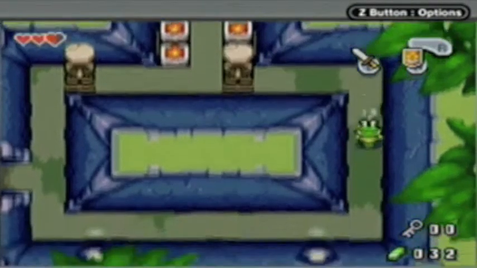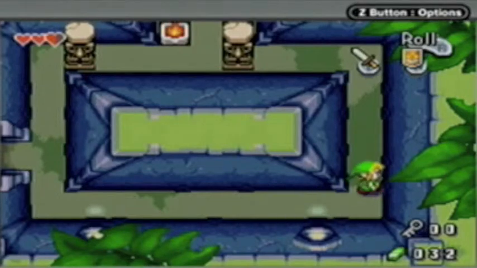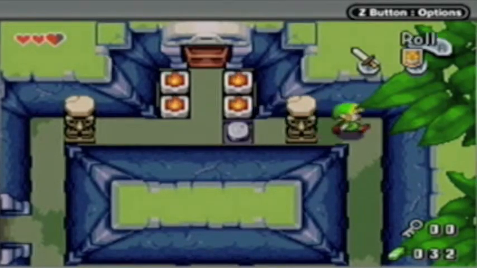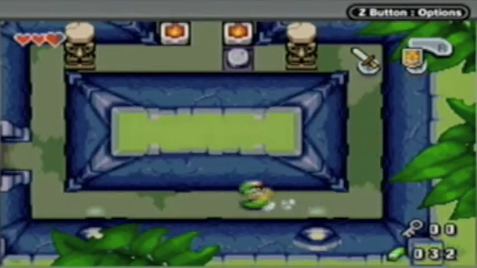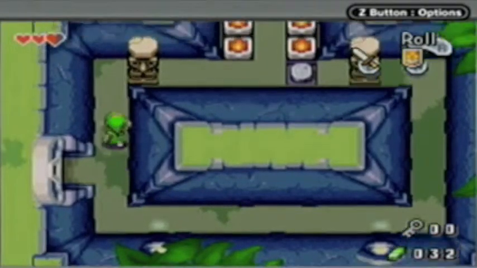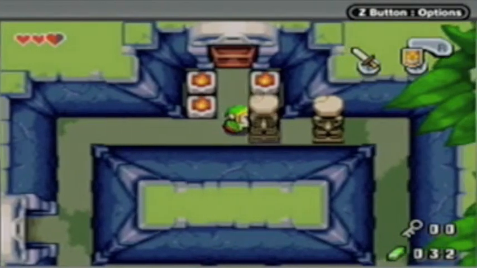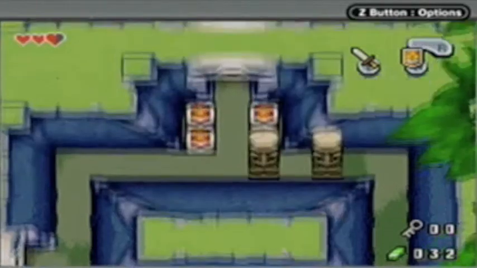That switch doesn't stay on its own. Actually, here, let's do this. Let's pull this one further out. And then we'll push this one onto the switch. That way we can actually get to the door. So that, yeah, that first statue just gotta get out of the way. And let's see what is up here.